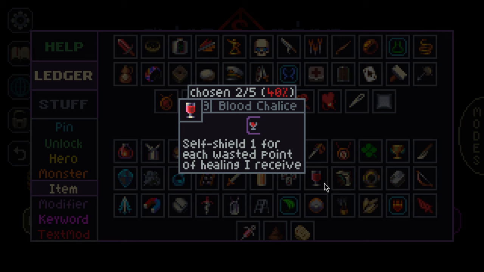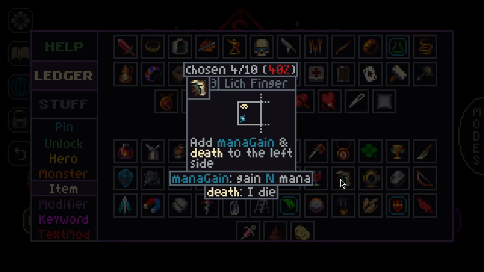I mean, it combos sometimes, but it's hard to know if Blood Chalice is ever going to do anything for you. At the time that you take it, you don't know what your run plan is going to be, so it's hard to say, oh yeah, for sure Blood Chalice is going to pop off here. So I think it's better to just go for something better. But it's up to you.